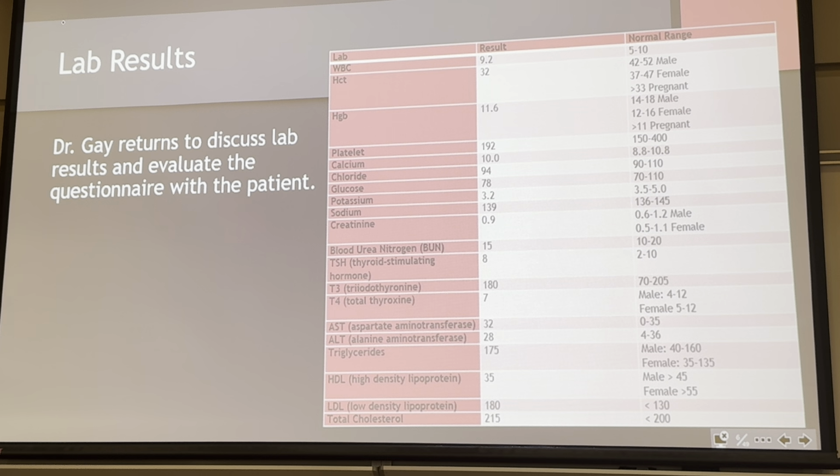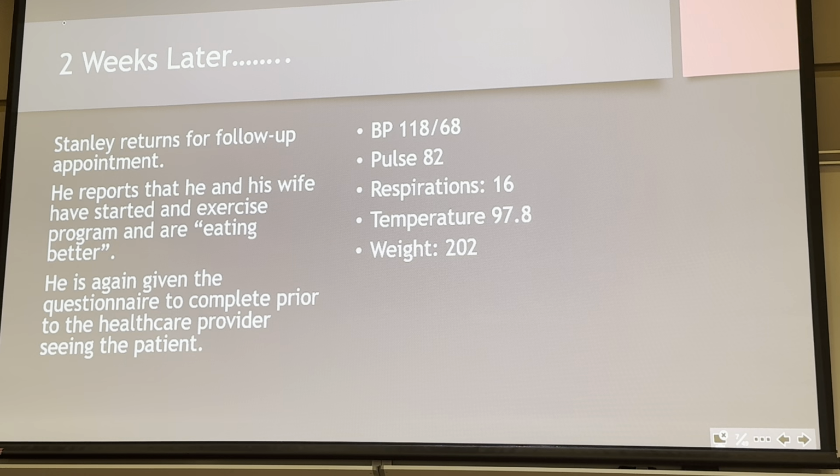And what kind of diet would he need to eat? Low cholesterol, because his cholesterol is high. Low sodium, because he has hypertension. And he's anemic, so what would we also increase in his diet? Protein. High protein or high iron levels, yep, there you go. So we do all the education, all the things. And he comes back in a couple weeks.